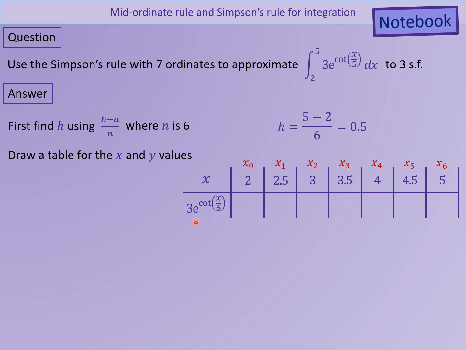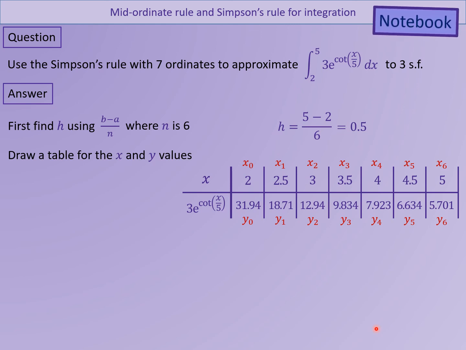So then I can now work out my y values. So my y value, which of course is that part just there, I substitute each of these numbers in. So put 2 into it, put 2.5 into it, and it's going to give me y0, y1, y2, and that was what I need for the formula. So there we go. I'll do the number crunching for you, save you a bit of legwork. To 4 significant figures then, each of the values have been calculated.